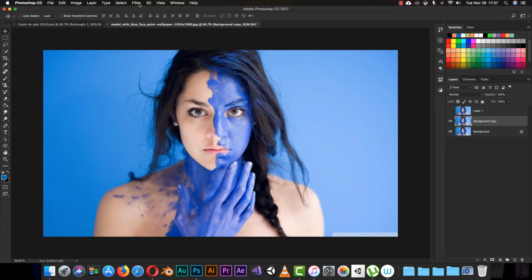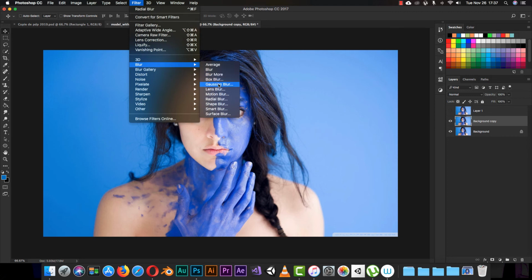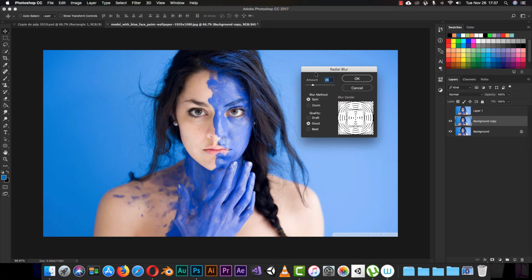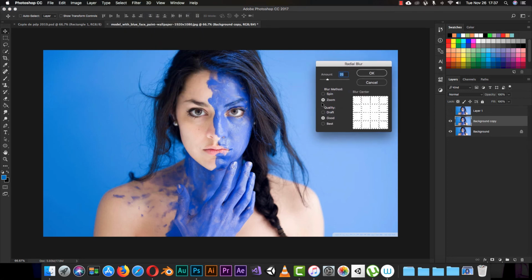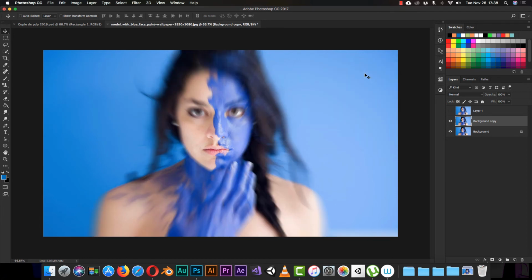I will duplicate it, and I go blur and pick this radial blur, and here we can make it like zoom. I will keep this one like it was, and I will click, and as you can see, it has this zoom in our picture, like in anime, someone running toward you, your face, right? It's like coming to my face or something like this. I don't know, but it's cool.